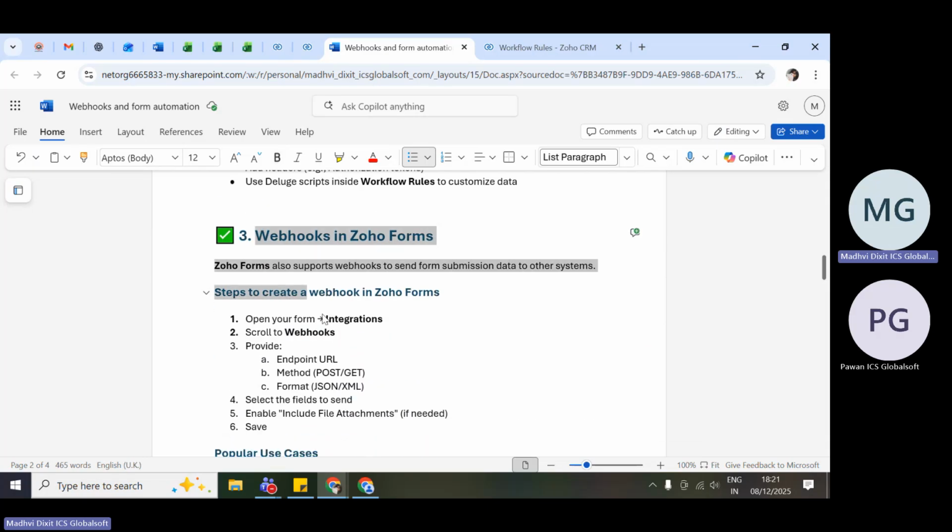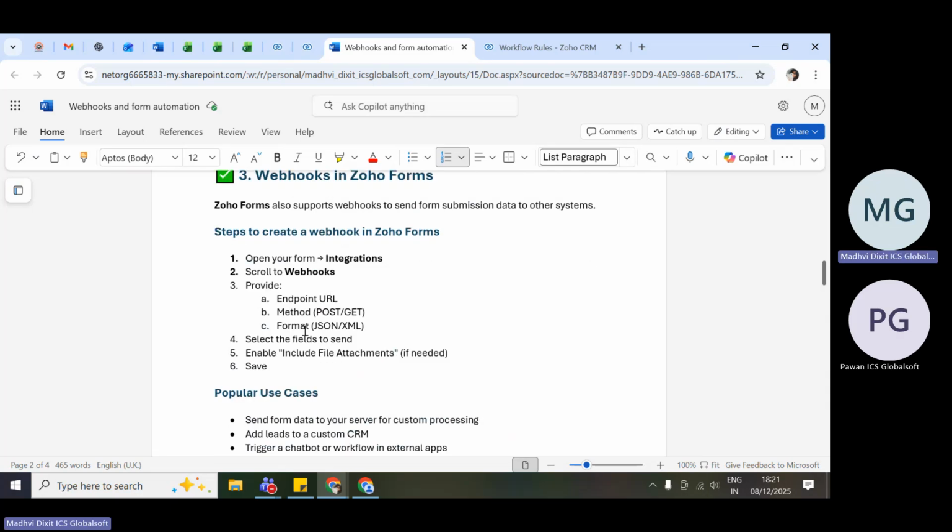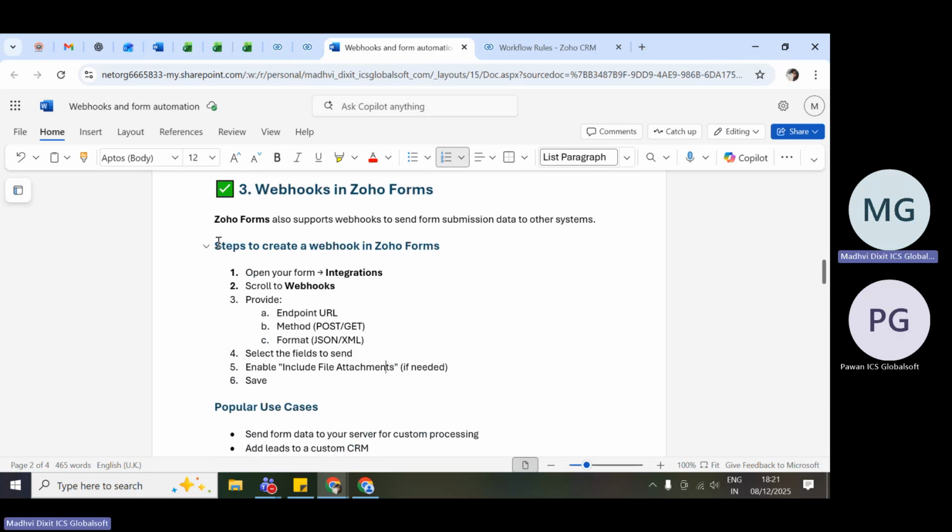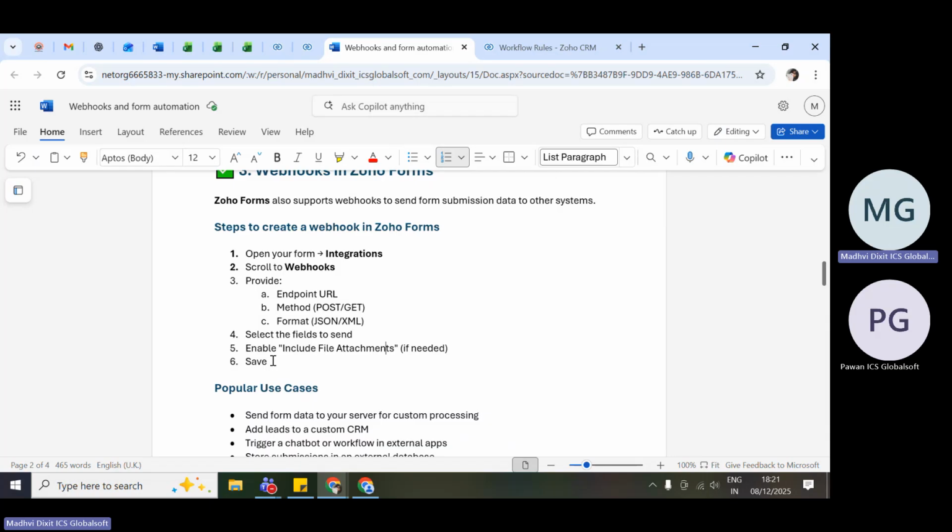And now the Zoho Form also has the same thing. I'll just mention the steps. In Zoho Form, we can use the webhook part inside the integration, or simply use that webhook while creating a workflow. Same as what we just mentioned here, you can apply the POST and GET endpoint. The endpoint URL you can find from the API document.